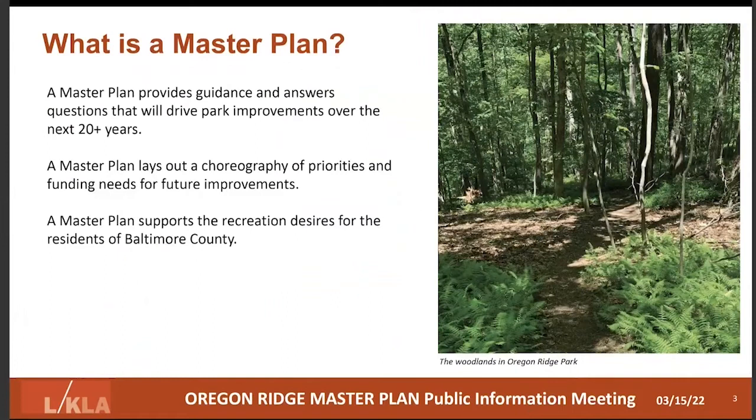I think it's good to start with just defining how we define a master plan and how we're going to work with the county and with you all to develop a master plan for this park. A master plan is a high-level plan. It's not like a construction plan, and it really tries to orchestrate and provide guidance for the upcoming next 20, 25 years. So our time frame is, we're going to use the round number of 20, but what should happen in the park in the next 20 years? What should be improved? What should be taken away? What should be protected?